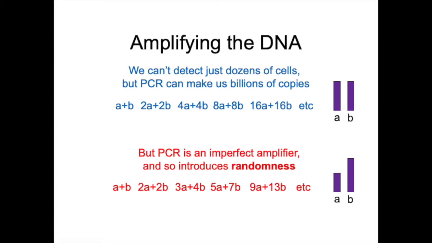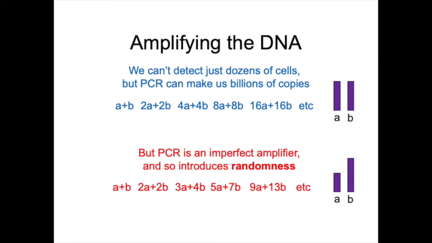After one cycle, you have two A's and two B's. It's doubled. And then you run it for another cycle, and you have four A's plus four B's. You've doubled the alleles, the DNA copies. And then 8 A's and 8 B's, and 16 A's and 16 B's. You do that 28 times, and you get billions of copies. They're labeled, they're detectable, and if everything worked perfectly, the picture on the right, the heights of those purple bars are showing you how much you have. You've got a lot of DNA, it's detectable, and it's the same amount. And that's what goes on in the mind of many analysts.